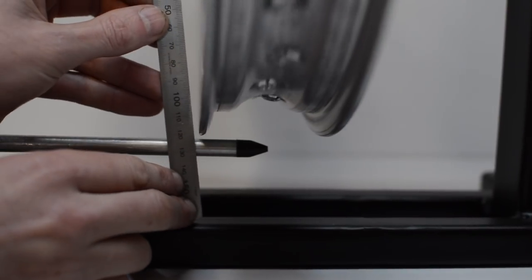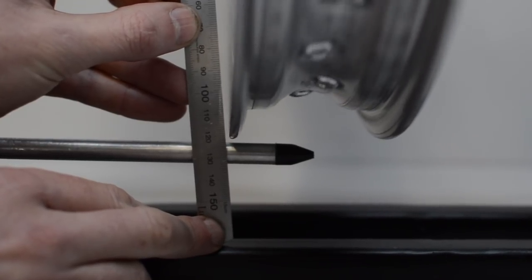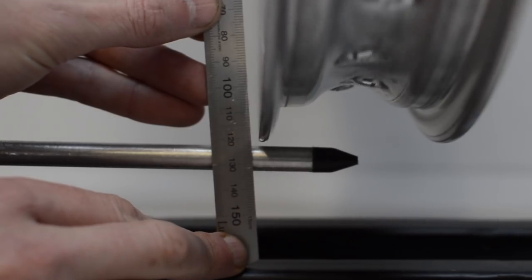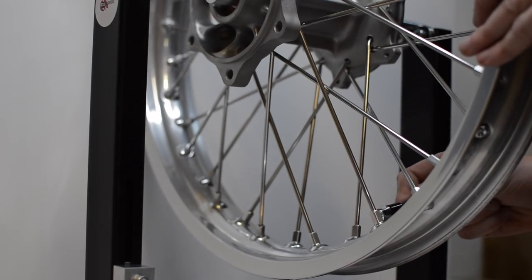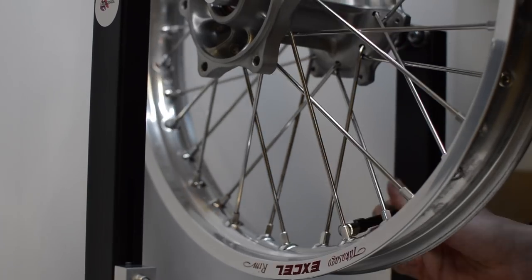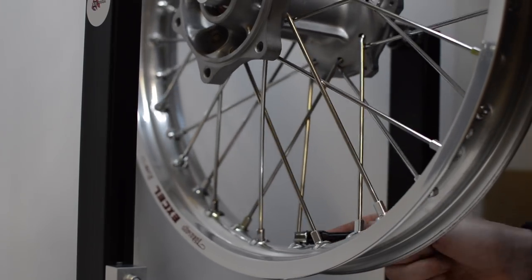And once that process is repeated a few times, we have the rim within about 1 mm of axial and radial runout. And on a dirt bike wheel, that's more than acceptable. And now the last step is to simply ensure that all the spokes are tight. You can get a torque wrench for this job, but I don't have one, so I go by feel. I think as long as they aren't loose and they aren't super tight, they'll be okay.